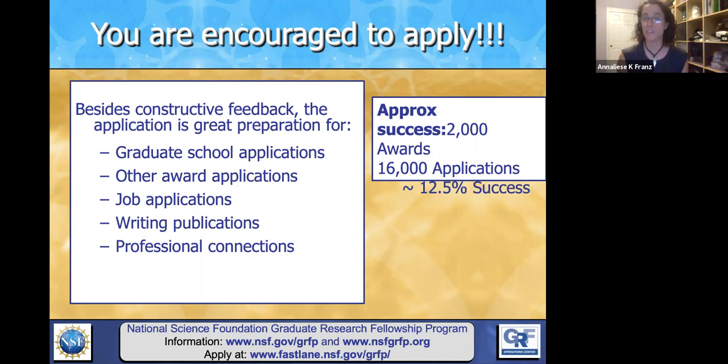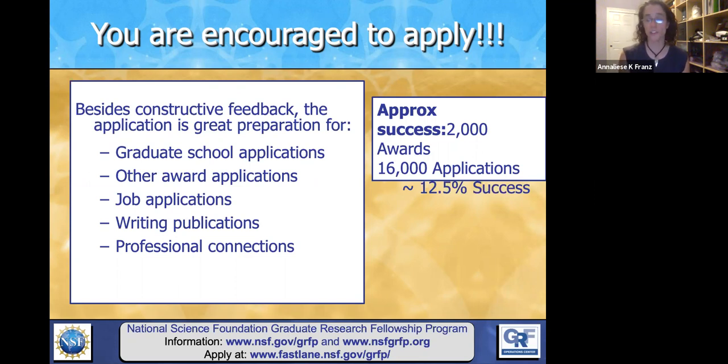In the case of the NSF, you're strongly encouraged to apply as an undergraduate student because you can apply once as a senior undergraduate and once as a graduate student. So you'll actually get feedback the first year if you don't get funding, that you can apply then to the next year. Many students do get funded their first year as an undergrad, and that's great. But if you choose not to apply, then you lose out on the opportunity to get constructive feedback. I know the senior year is also a really busy year, but even if you have to put something together that's not yet perfect, you still have the benefit of developing from that process.